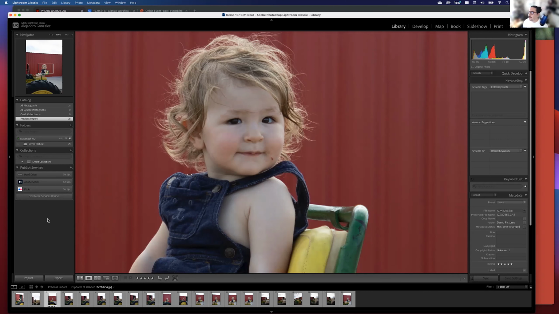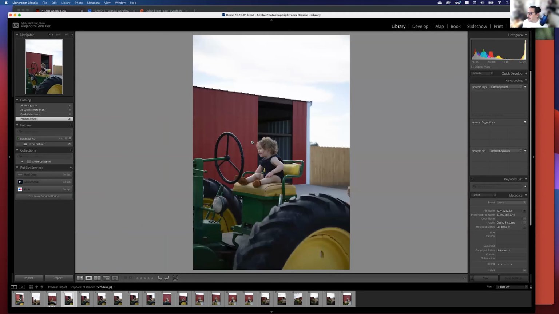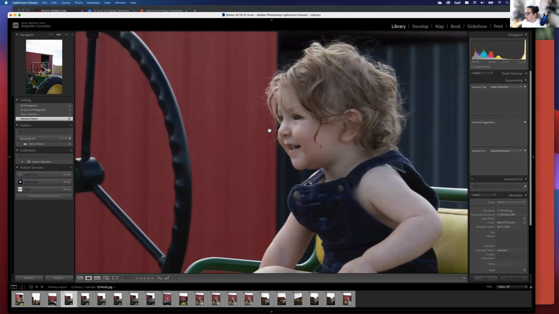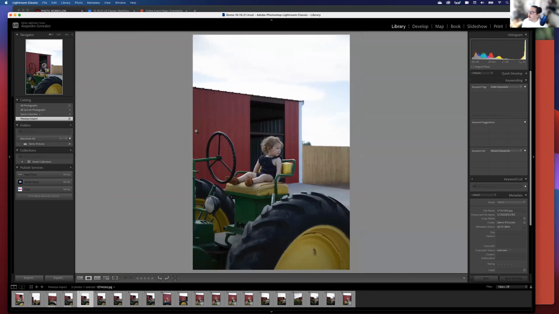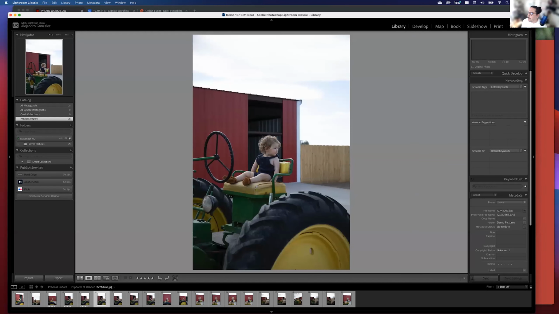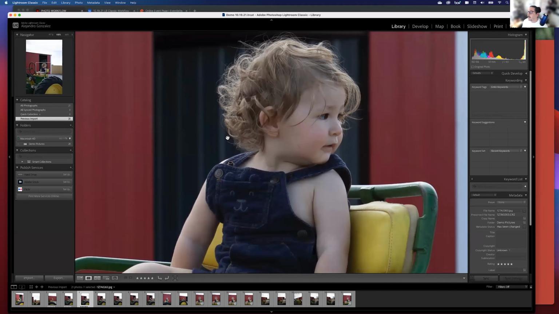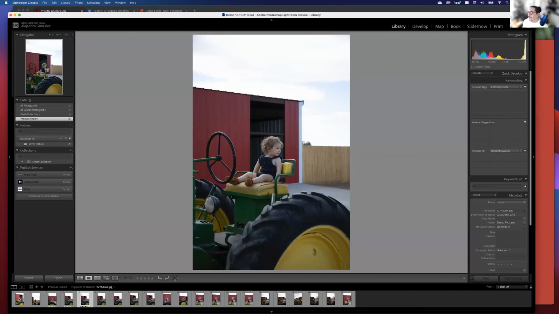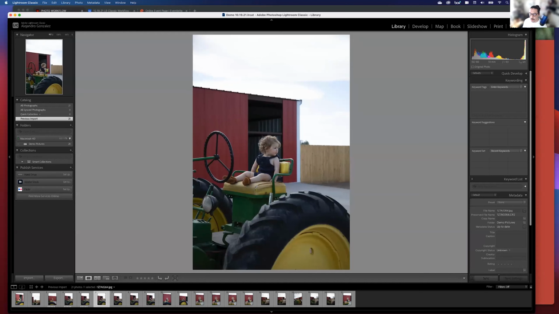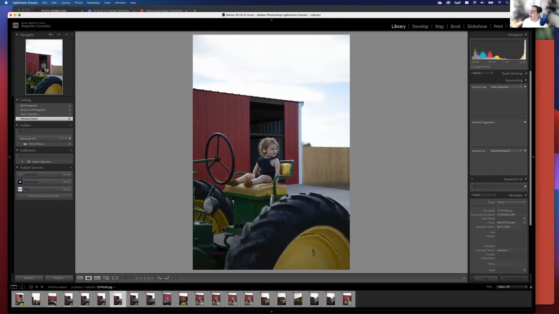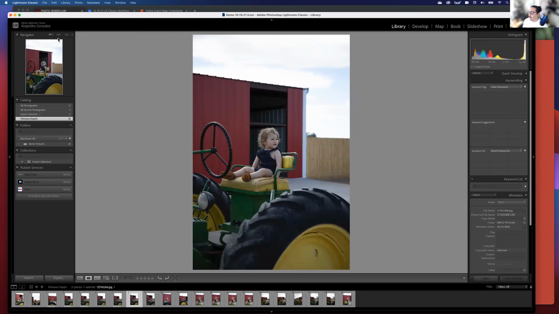So let's look through the rest. That's pretty cute. Maybe I'll edit it. I don't know. Like, what's he looking at? Let's keep going. Okay, so here I have 2 that are almost the same picture. Really very little difference. So I'm not going to give 5 stars to the next one. I'm just using my arrow keys to look through them. This is nice. I like that he's looking a little more toward the camera. I'll press 5, and that one's a little closer, so I'll press 5 again.